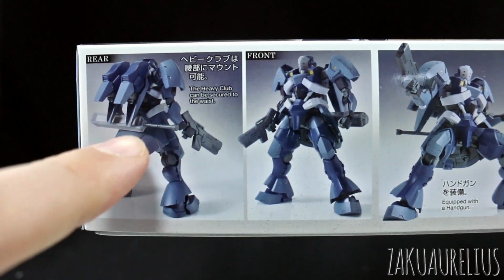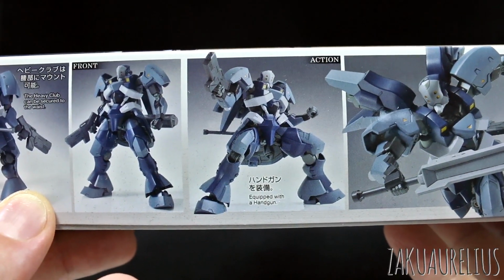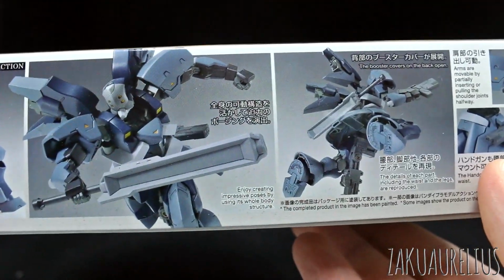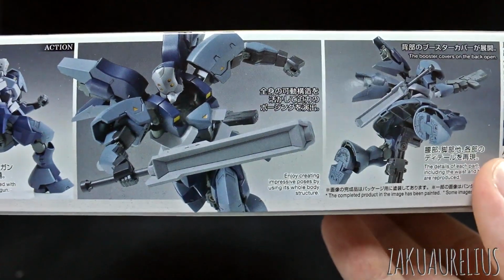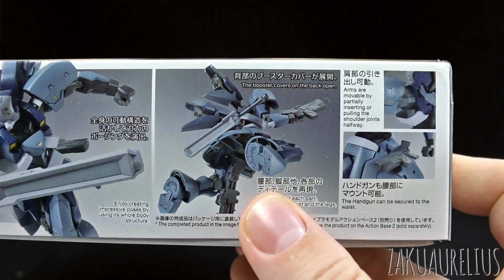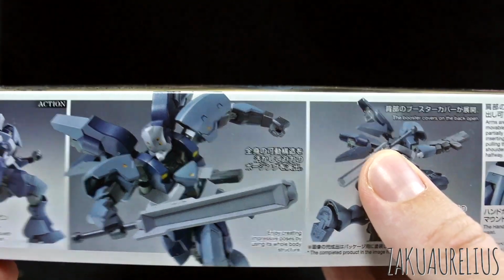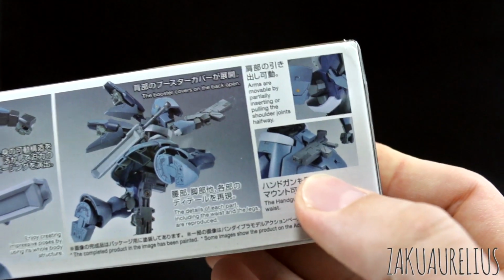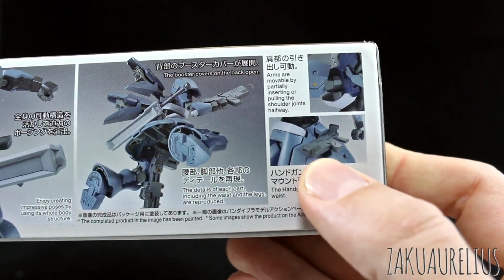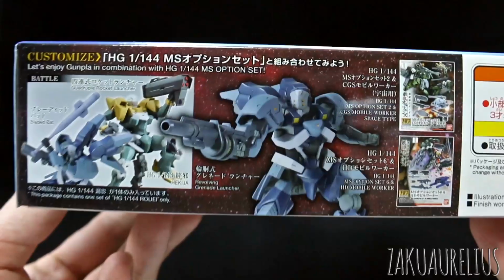It says the heavy club can be secured to the waist, so that thing is called a heavy club. Apparently, it also has that machine gun, or handgun. It looks more like a submachine gun to me, but I guess you can call it a handgun. And it says, enjoy creating expressive poses. Yes, I'm sure the posability is quite good. Some nice detail I can see underneath the feet, so that's good. One thing I do like about this is the backpack, very reminiscent of the Shinanju, I think. You can also store the handgun on the backpack as well. From what I can see in the picture, it looks like it uses the same connection as the Hyakuren, so you can probably store the Hyakuren weapons on the back skirt of this as well, I would imagine.